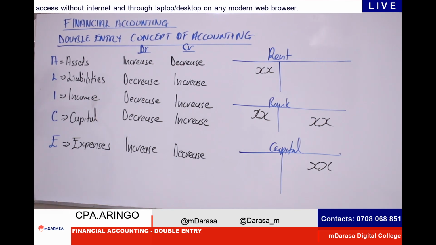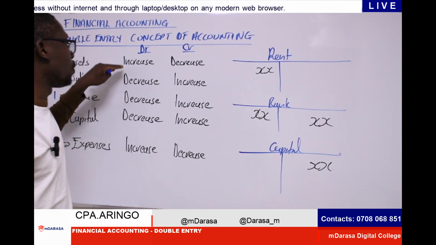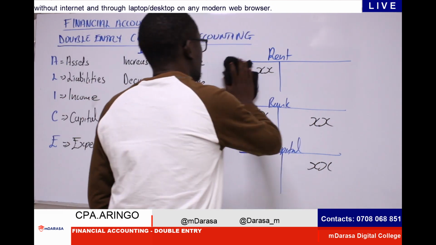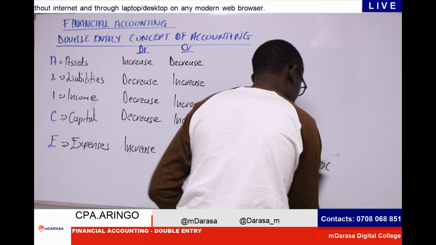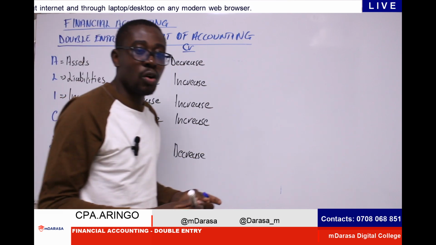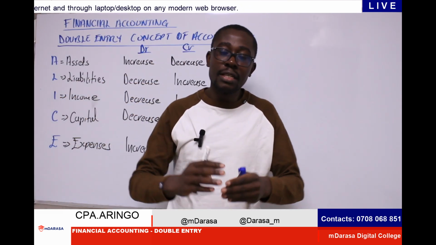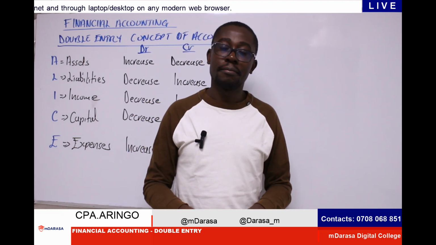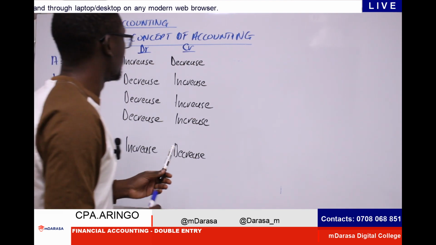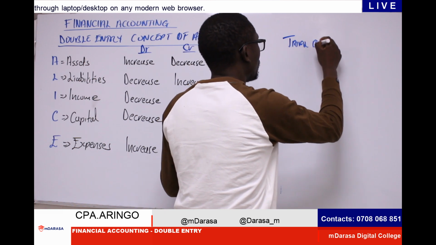Exactly following ALICE. Following this direction, the same case will also give us a summary of the trial balance, because the trial balance is simply the summary of all these accounts, all these ledger accounts that we have opened. So my trial balance, my good students, will be as follows.